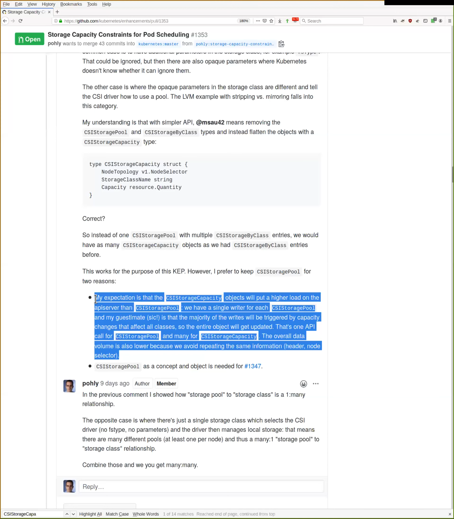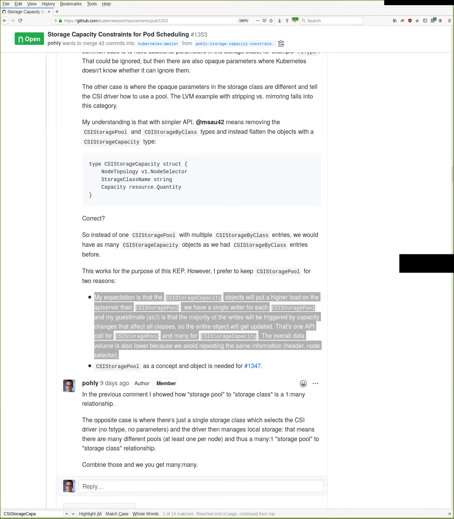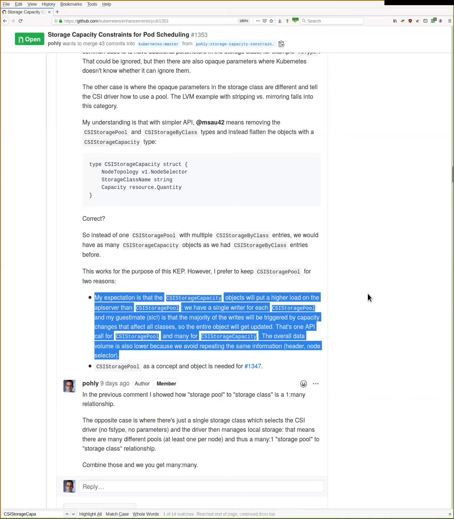So my argument for the one-to-one mapping is, in the above structure, we have the storage class name and we have the capacity. Topology and capacity can go in a struct, and then an array of them should give you a one-to-one mapping between a storage class and, per topology, what capacity you have. From an SRE angle, a user looking at this sees the storage class and where their storage is available and where the volume can easily come. So that actually makes sense.